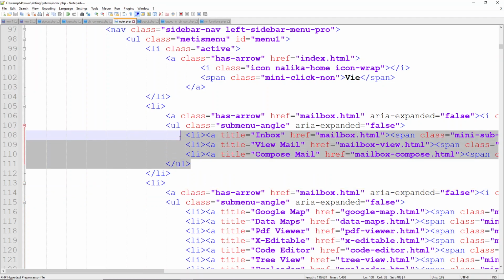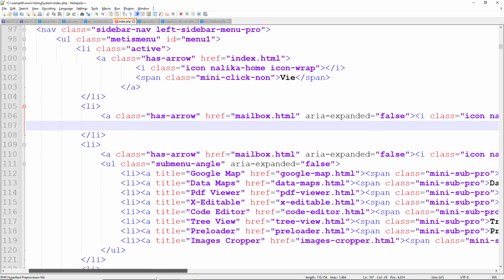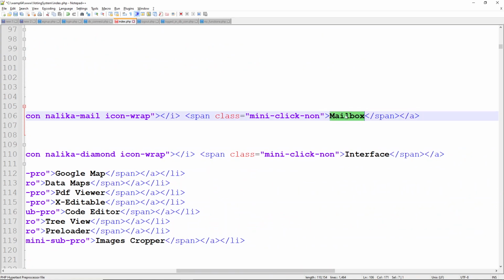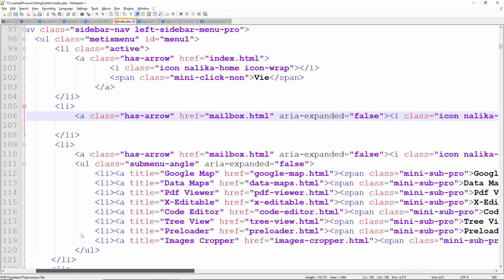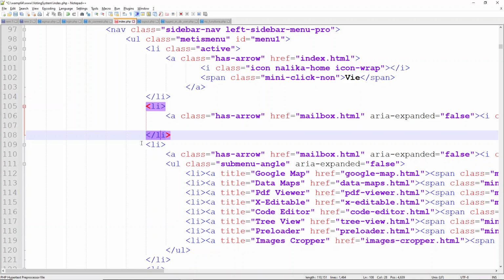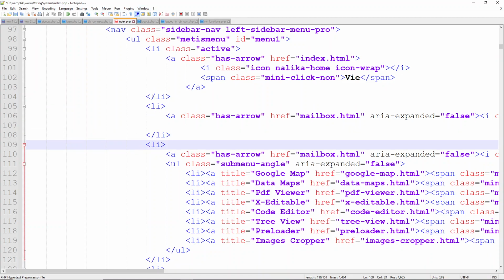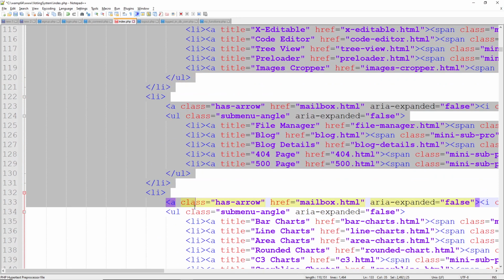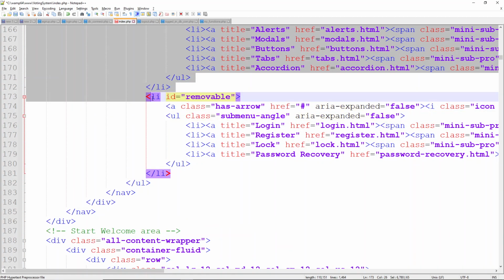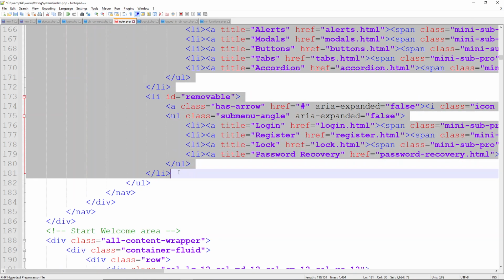So again, we can remove this UL here. And here, maybe we can have vote or something like that. Then for the rest of the menu items, we can just remove them. If we want any other, we can just copy paste this one. So these other ones, we can just remove them. You can just see by the lists. These ones are removable, so up to here. Good.